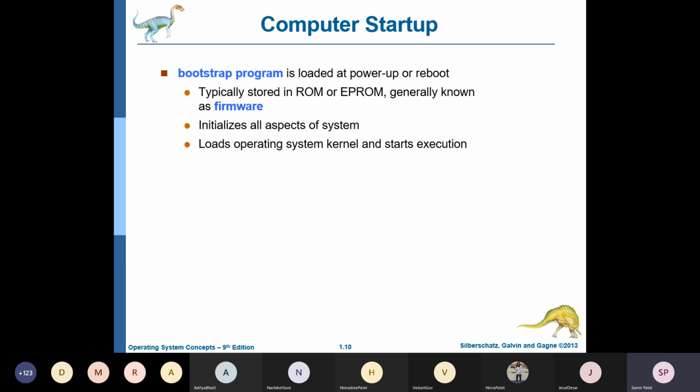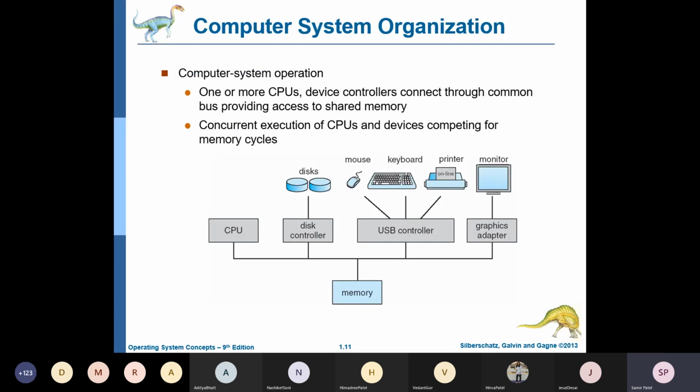Okay. So what I told you is that inside the BIOS IC there is a bootstrap loader program which, after checking the hardware, loads the operating system kernel into the main memory, and then once things are settled, it allows you to go for the execution of user programs. If it is a command-driven operating system, there will be a prompt, right? In case it is a GUI, there will be the first desktop screen, as in Windows and Linux and so on, right? So next is your computer system organization.